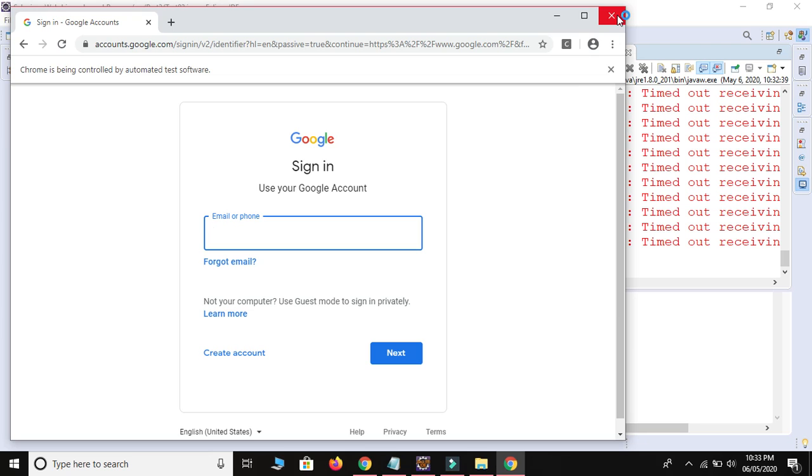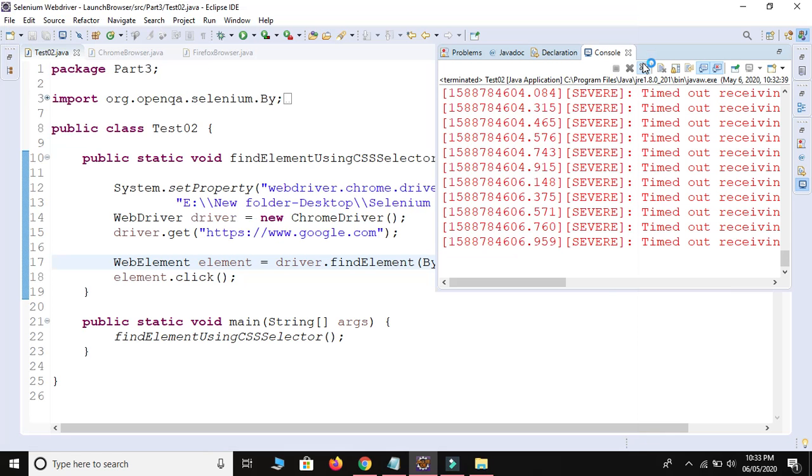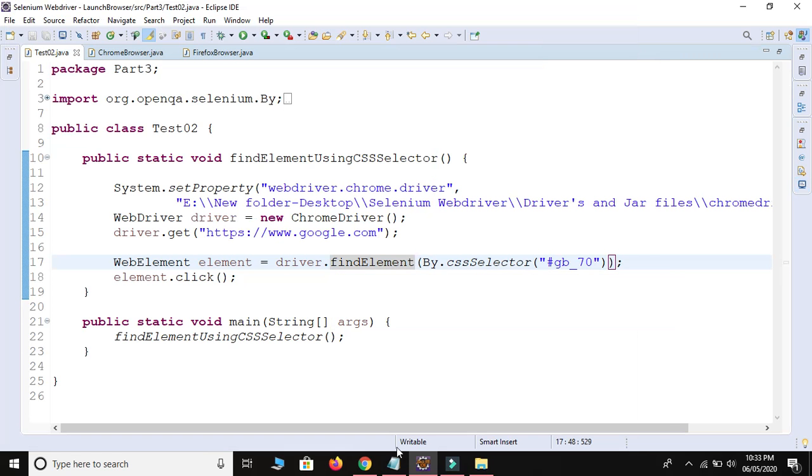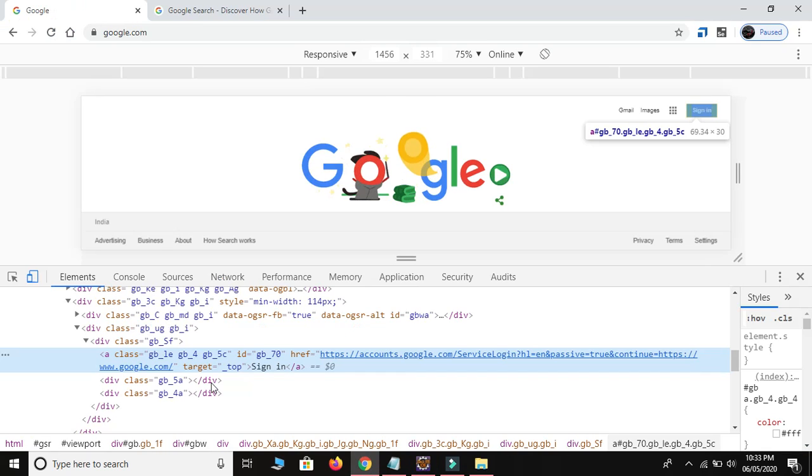So we are done with the CSS Selector also. If there is any different attribute, we don't use this. We have only focus with the id is equal to gb underscore 70.